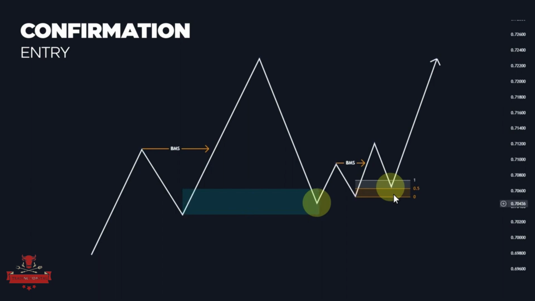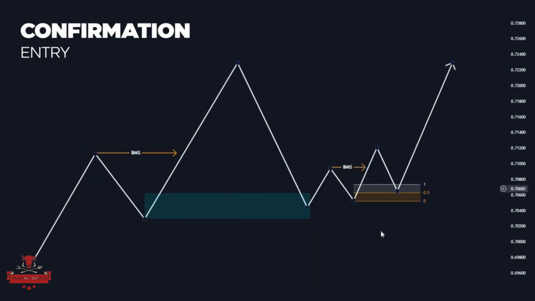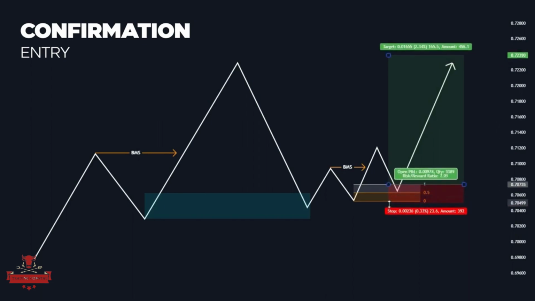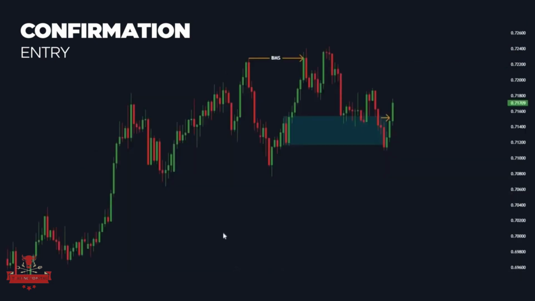Then we'll pull back into that. We'll have an order set here. Once again, the same as with the risk entries, you can set these front runs or you can set them at the 50% equilibrium. For this example, I'm just going to use a front run on the live example. Then obviously you can pick your target. In this case, I've just targeted the higher time frame high. Okay, so let's take a look at a live example.